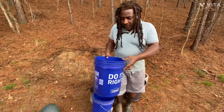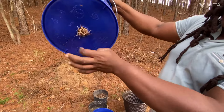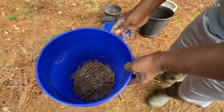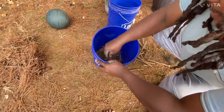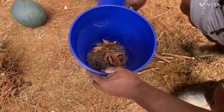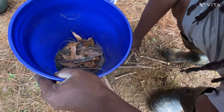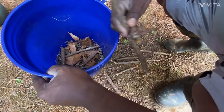In part two I showed you where I put this and bored a hole — you can go back and check part two. Now look down inside the container: I have grass, I have leaf, and I also packed some wood across. We're trying to create the same energy in the container that we get in the bush, in the jungle.